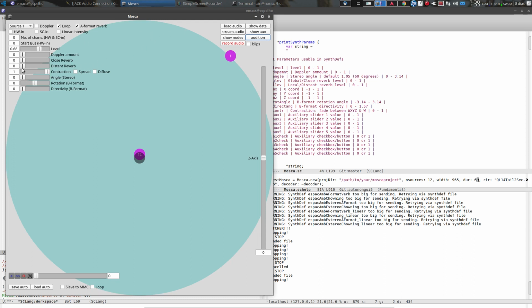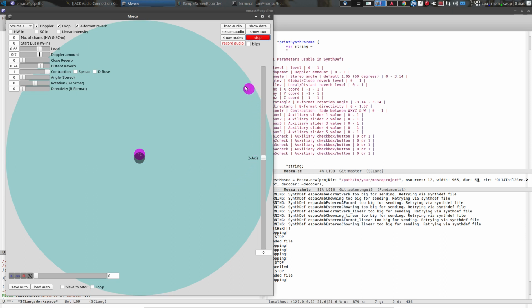Let's first listen with distant reverberation, and to speed things up, let's put some Doppler on the horse as well. So we put an amount here and we select Doppler in this checkbox. Let's play. So you can hear that wet sound. It's now dry. And that Doppler should be apparent as well.